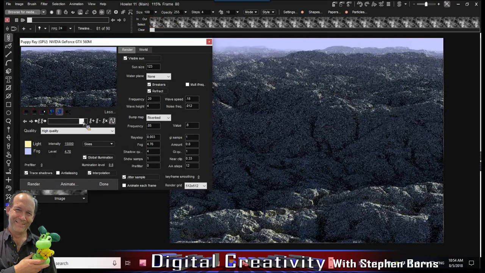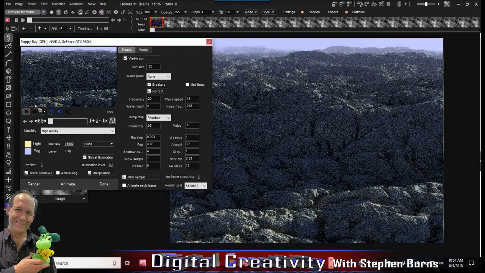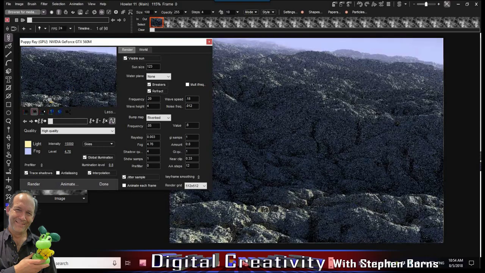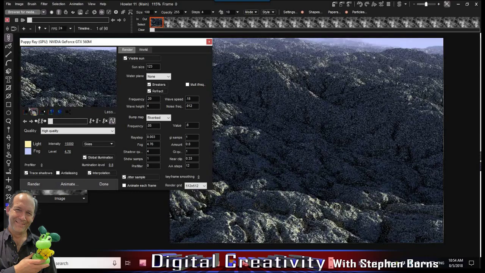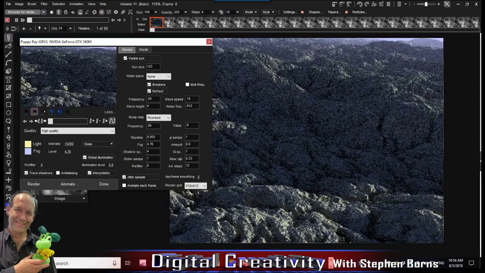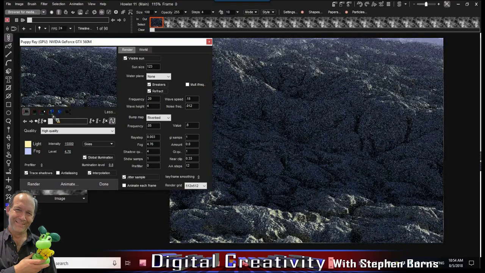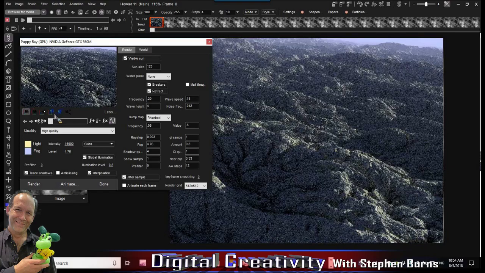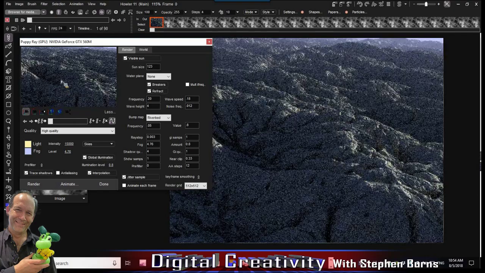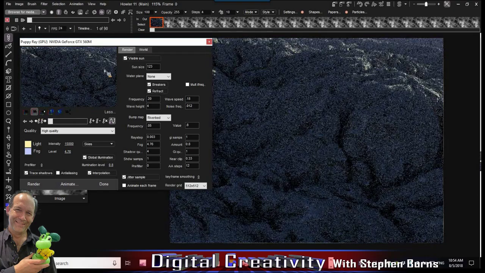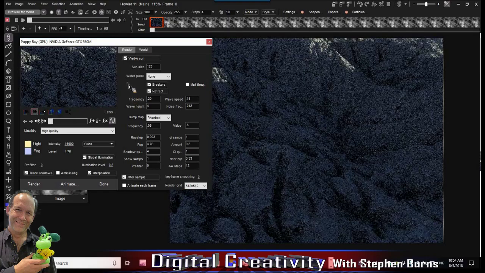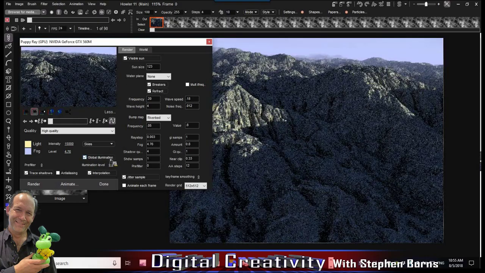Let's say we want to do a sweep from left to right. Or we want to move, tilt like that. There's a bunch of different things. Tilting it sideways, moving it sideways, moving the camera over the terrain, maybe getting to or diving into the landscape. All sorts of different animations you might want to do here.